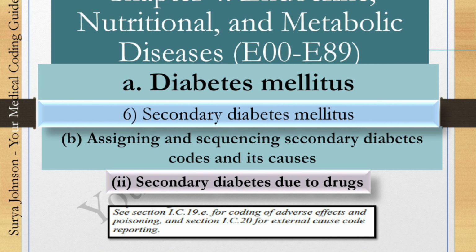In this scenario, you will follow section 19 for adverse effects and poisoning and section 20 for external cause code reporting. We'll be discussing this in detail when we come to that chapter 19 section. If you already know the basics of coding, the general coding guidelines, the pattern will fall the same throughout the chapter-specific guidelines. There's nothing to worry about.